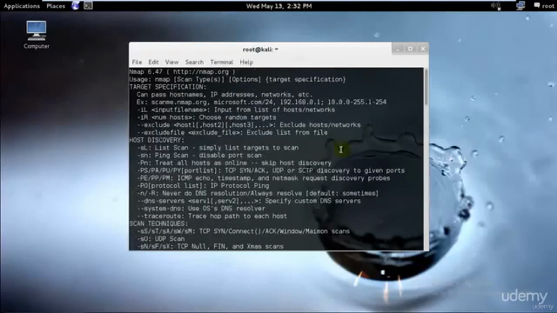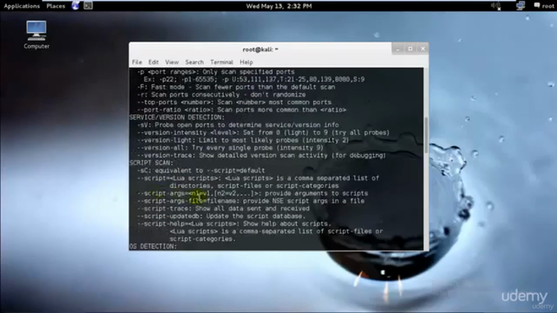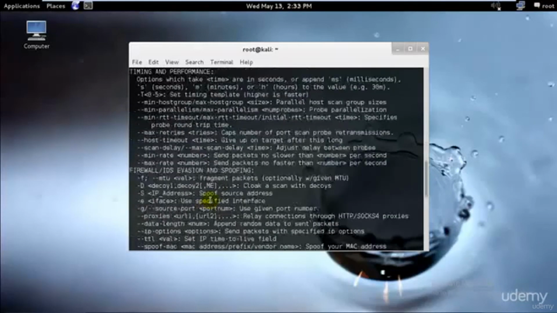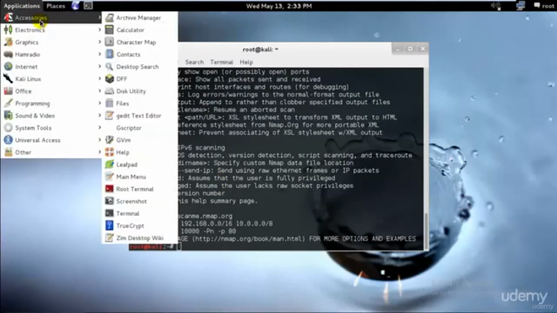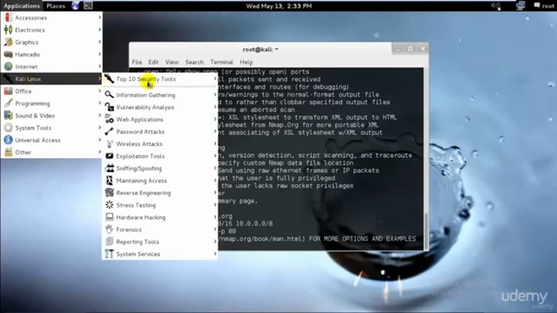You need to read all of these things. It can give you much better information than I can over here. It has all the commands that we need to use, the iL, the iR, sL to list, ping scan. And if you're not able to find anything specific over here, then it would be better for you to go ahead and use the Zenmap version.